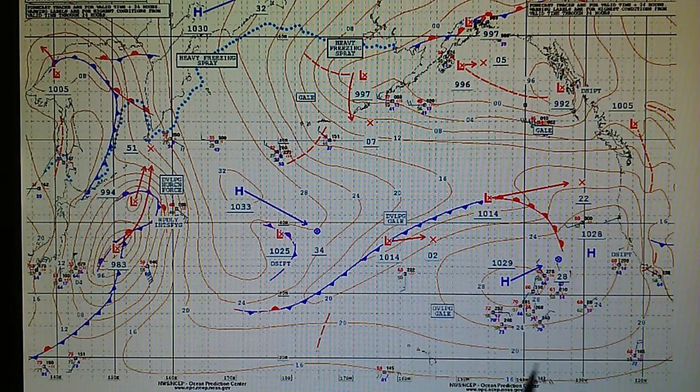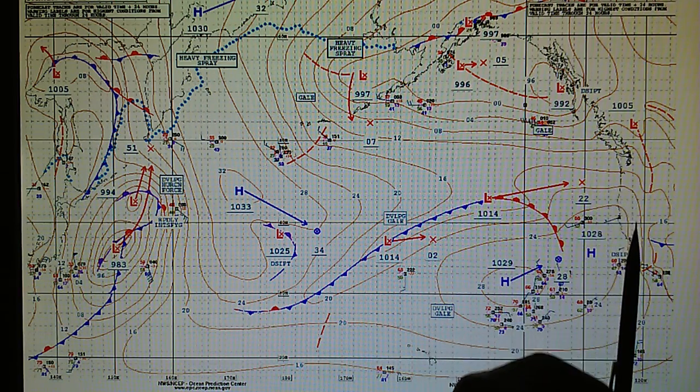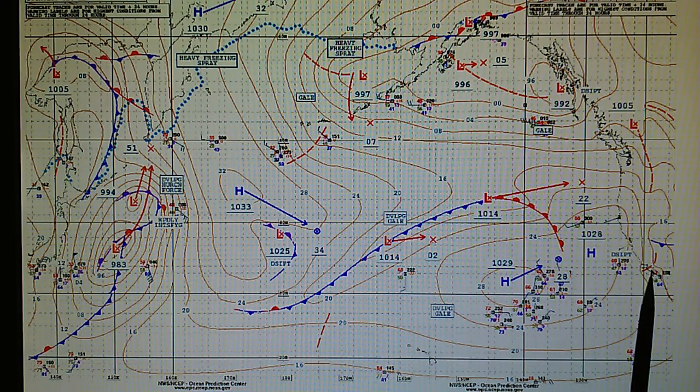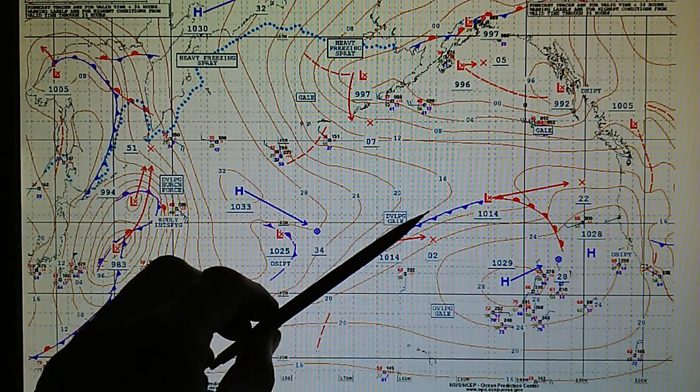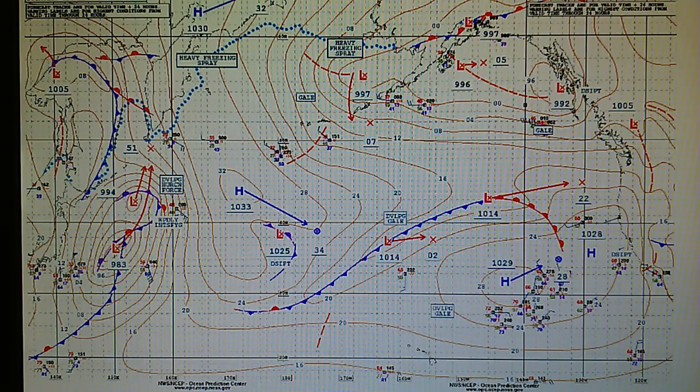This is a very large area of very strong high pressure, almost 1,030 millibar right here in the center. And then out where we are, right through here, we still have 1,020 millibar. This line moves all the way through Oregon and down through LA, which is right about here. So very strong high pressure that's going to divert all this weather up to the north, and so there's no rain in the forecast, just a lot of chemtrails because of the jet stream flow bringing that moisture field into California.